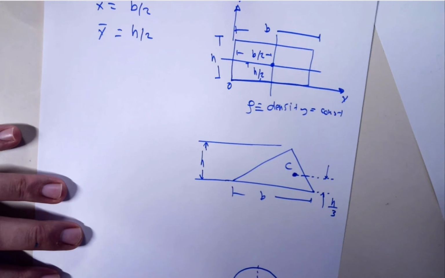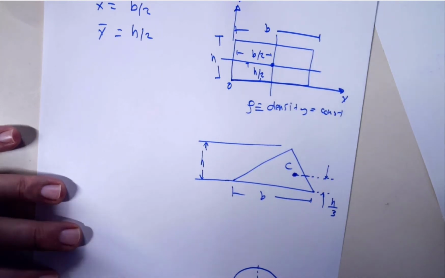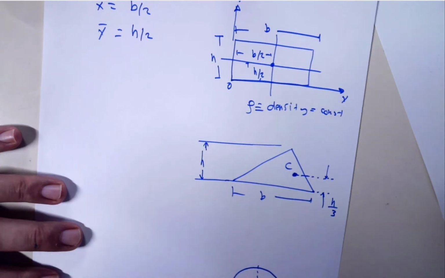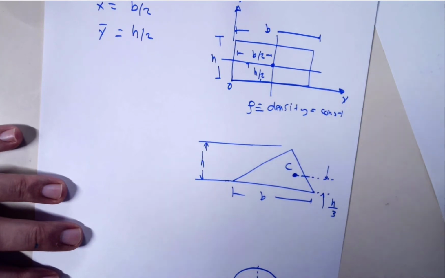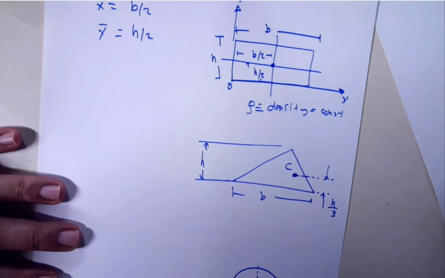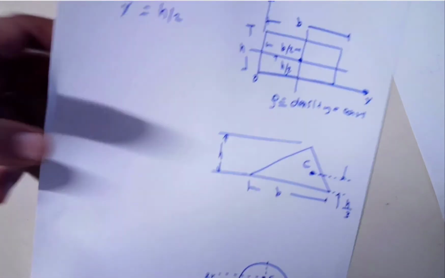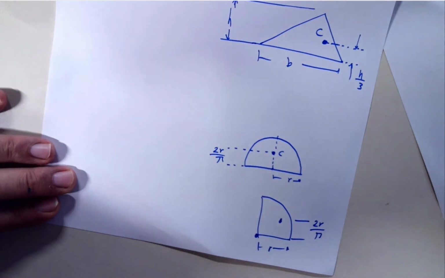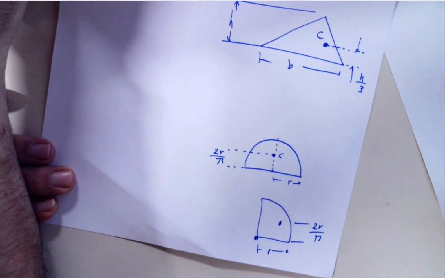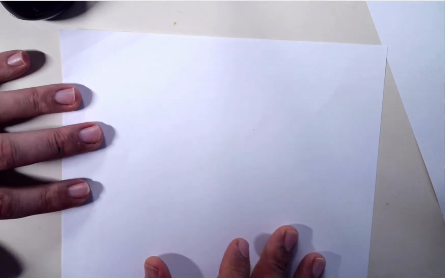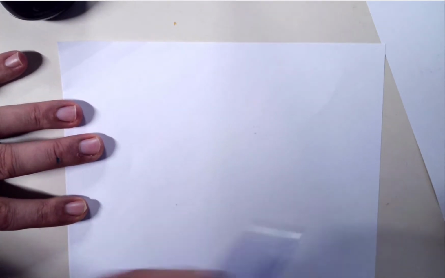Now, if you have a quarter of a circle like that, then the CG for a radius r, so let's assume this is r, that's going to be equal also to the same. It doesn't matter. 2r over pi, right? Any geometry that you can see is symmetric, you can use that. All right. Let's take a very simple problem, and then we'll expand on that.